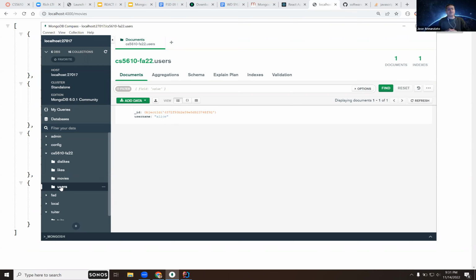So that Alice likes all these movies, but Bob likes some other movies, and Charlie dislikes some movies and likes some other movies. If I log in as Alice, I'd like to retrieve all the information about Alice. If I log in as Bob, I want to see all the information about Bob. I don't necessarily see everybody else's profile information.